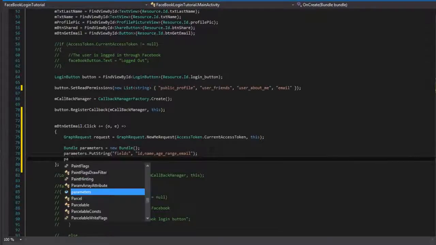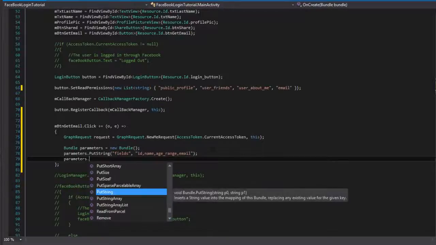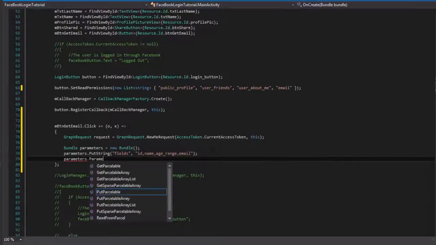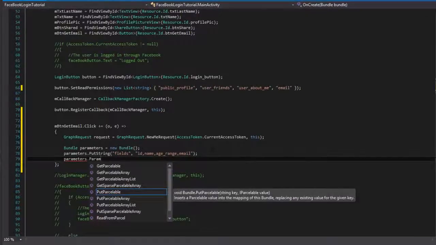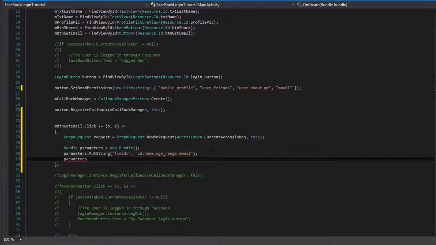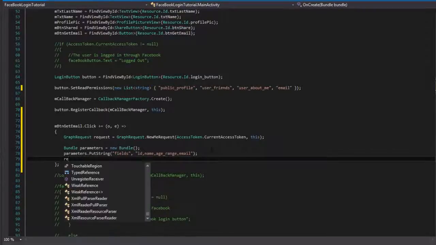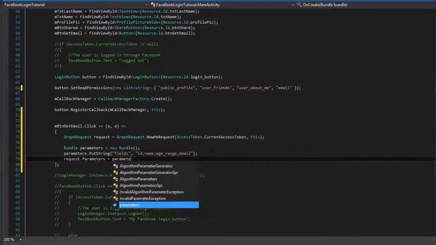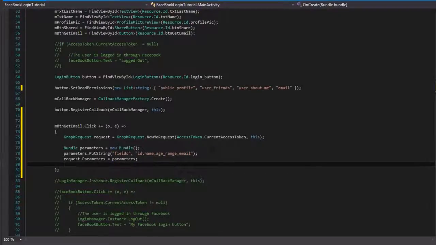So hopefully now guys, you'll be able to see why that Web Explorer tool is so helpful, because we can get everything set up and then pretty much just copy and paste it over to what we need. All right, so the parameters: we've got to assign these parameters to the request. So we'll do request.setParameters equals the bundle, which we named parameters, and then we want to actually execute.